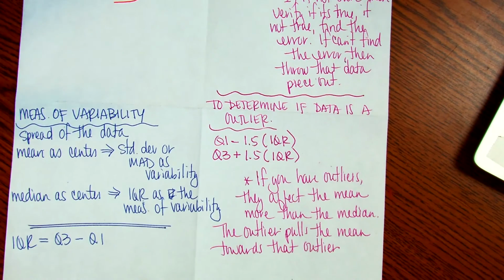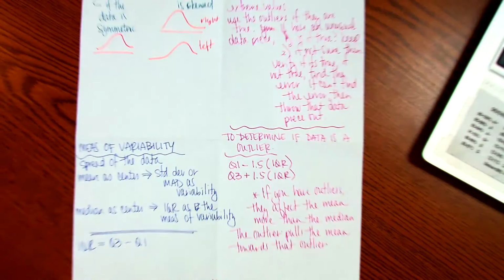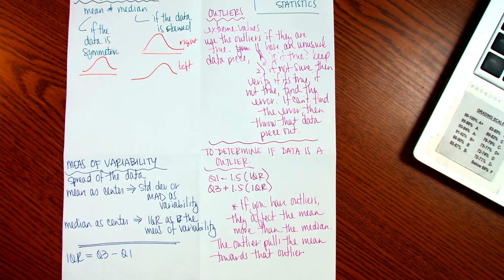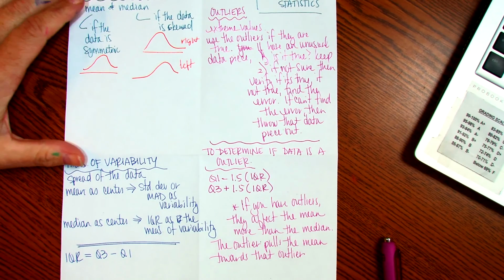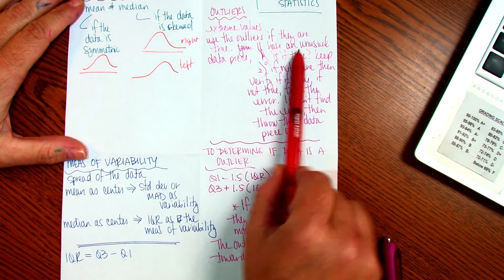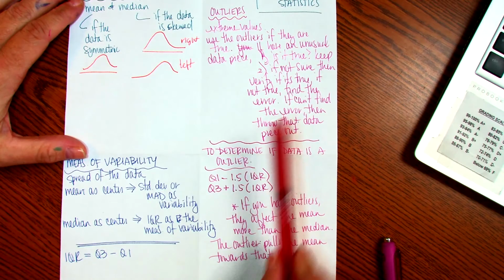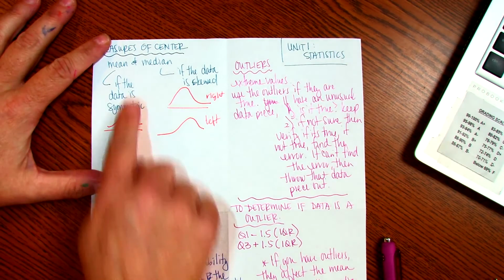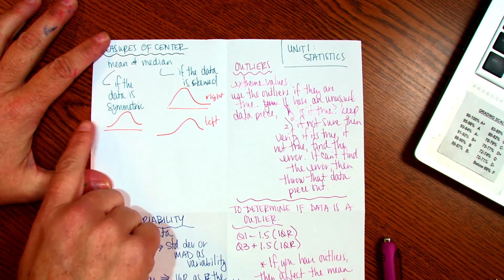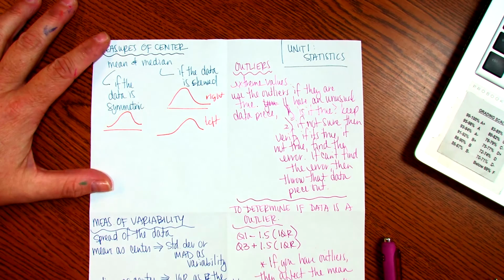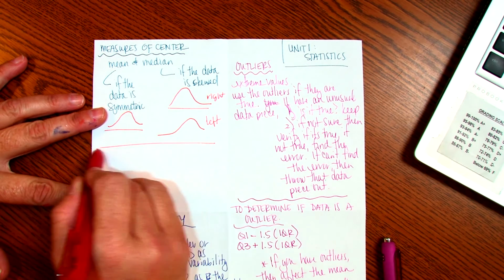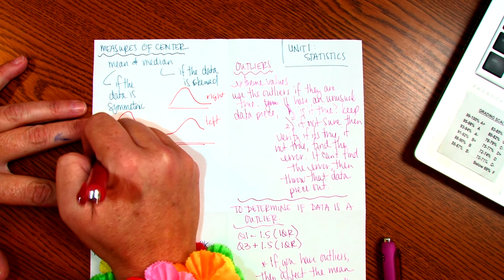So this is just, again, a quick start of what a reference sheet might look like. I'm going to be honest, some of the things that I don't like on my reference chart right now is I think there's too many words here, but it does help me. Whereas here, a little bit more cut and dry, kind of gives me an idea of what the bell means, what the shape is. I remember some other shapes that we talked about. Let me put an extra little note here, other shapes.